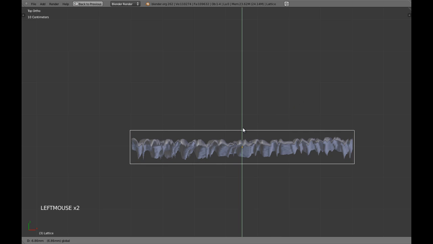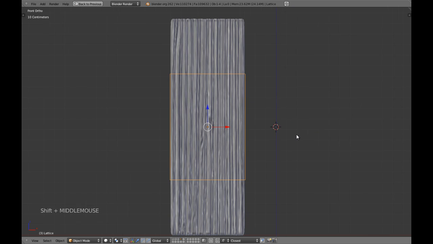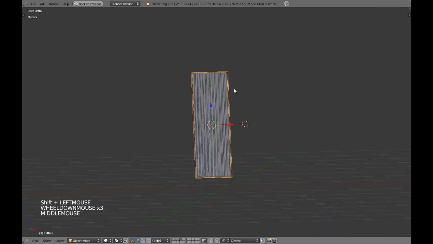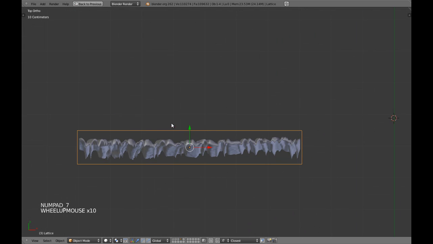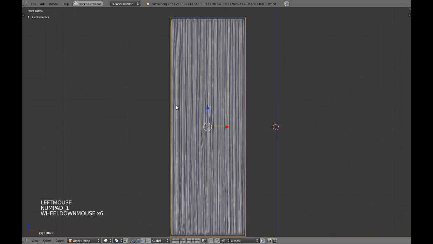So make it match as you can. Make it fit with the curtain. Okay, this is making a decent match. Maybe like this, not a big deal.